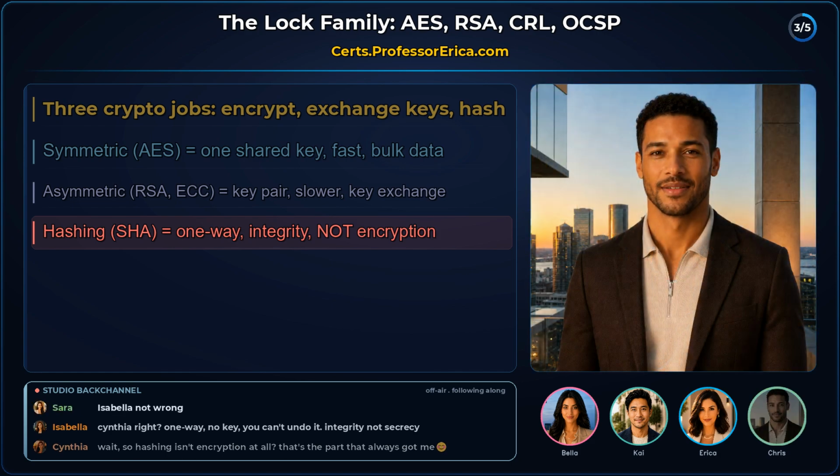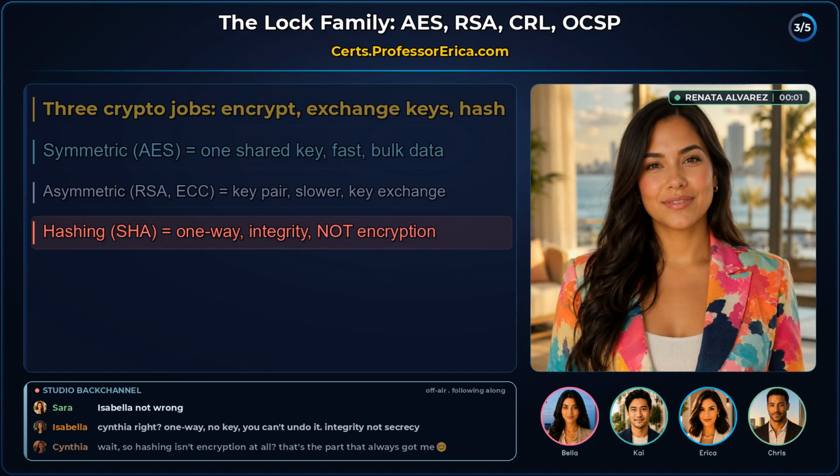This pair causes a real fight out in the field, not just on the exam, so I do not think the 4 of us should settle it alone. We called in someone who lives in applied cryptography to give it to us straight. Renata, can you hear us? Quick one for the room. People keep reaching for the strongest, slowest cipher for everything. Is more asymmetric crypto always safer, or is that a mistake?